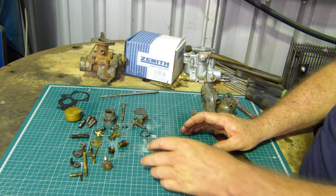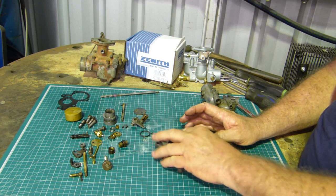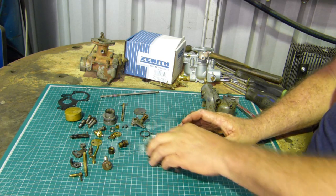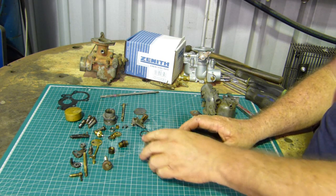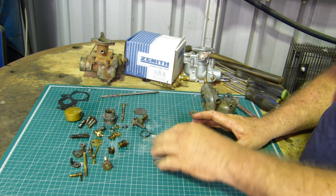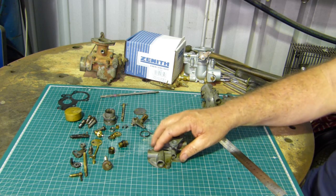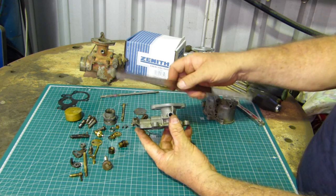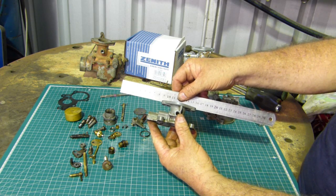I was told figures of 8 because when doing a figure of 8, you have even pressure, where if you just rub back and forth, often you'll end up favouring one side. When you're doing a figure of 8 and turning it round and doing a figure of 8, then you probably have a more even pressure on it. And the other thing we check is this mounting flange here.